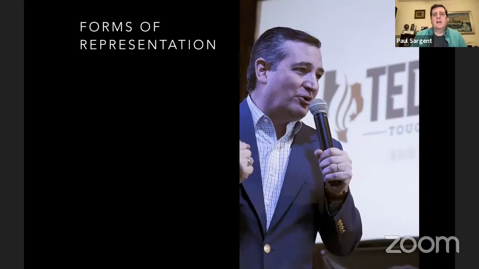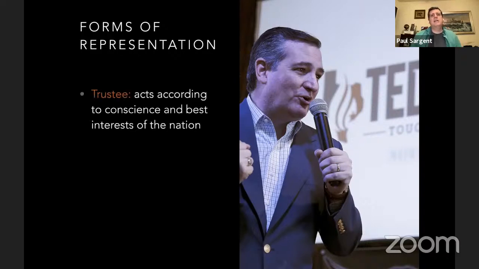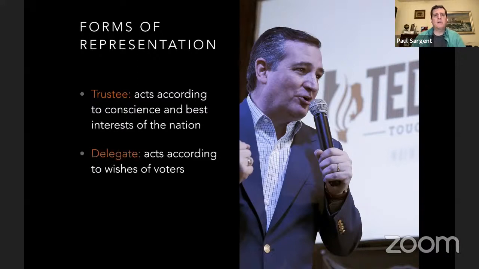Now, each one of those congressmen out there, be they representatives or senators, they have different views on how to represent their people. This can shift, not everyone is one category, but generally speaking, when someone acts as a trustee, trustees are going to vote according to their conscience and thinking about the best interests of the nation. People who take on the role of trustees tend to be more tenured congressmen. They tend to have been in the job longer. They have the trust of their people. They're able to make decisions that they can then justify to people. It doesn't mean every single decision they make is completely on their own, but they tend to favor their own judgment and their own understanding of politics over lots of other things.